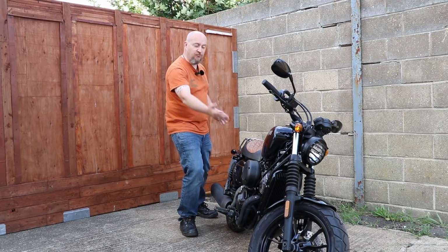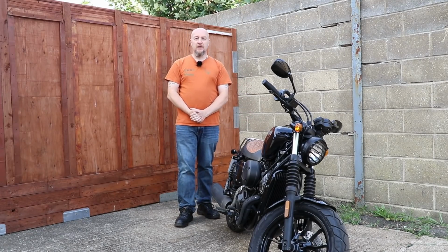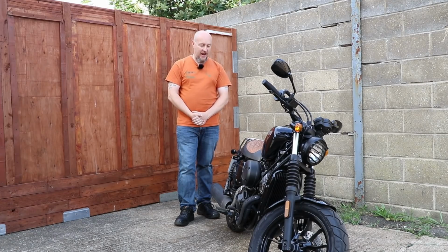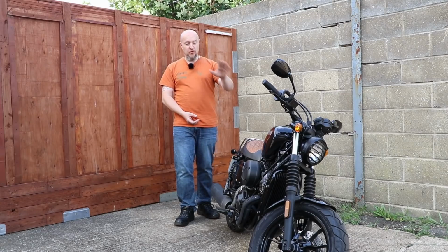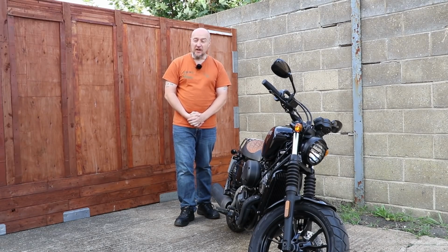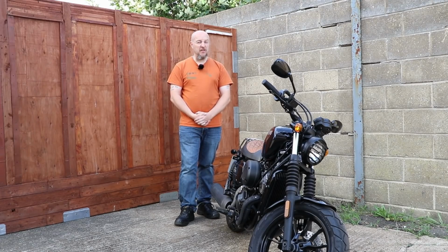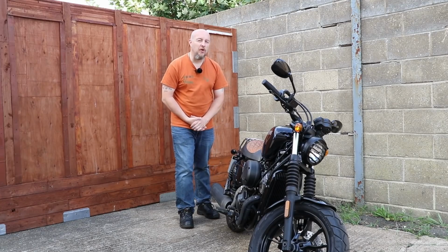£4,000 for a 300cc A2 bike, brilliant. Can't really say fairer than that. Absolutely 100% impressed with the price for what you get. Well done, especially considering the 125 was just about 250 quid cheaper than that. Bargain, I would say. Absolute bargain. Well, let's see what the actual price is.